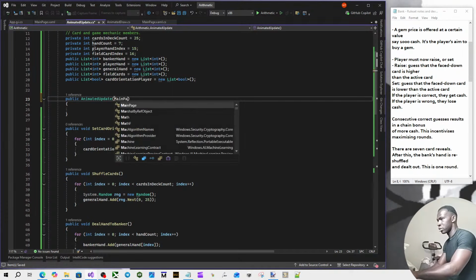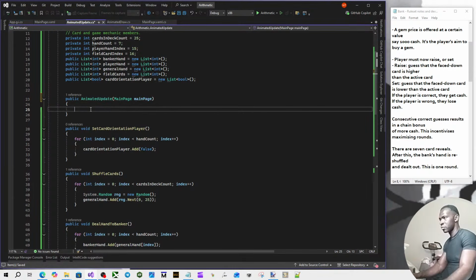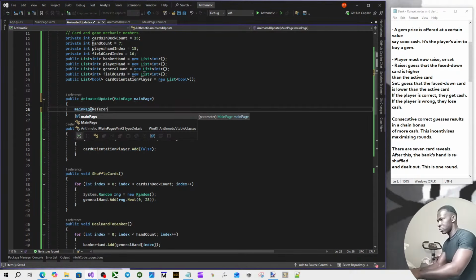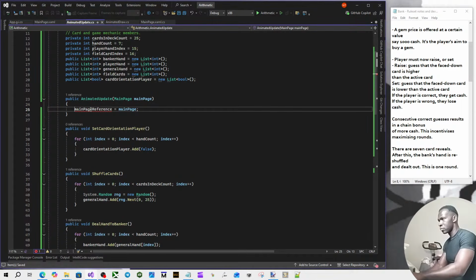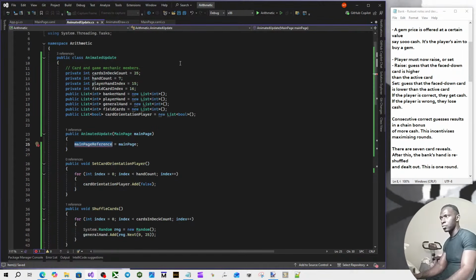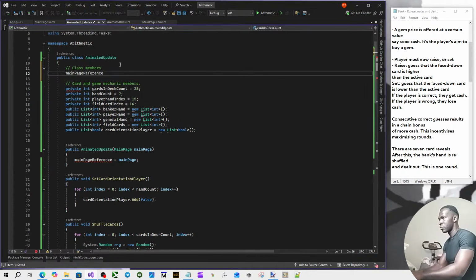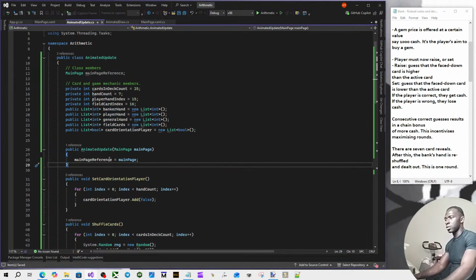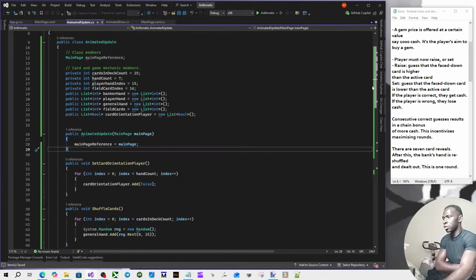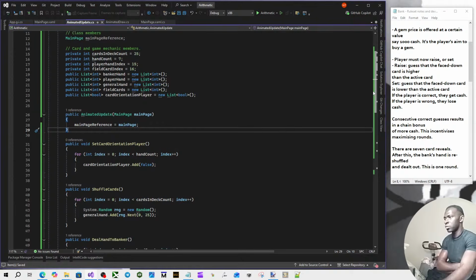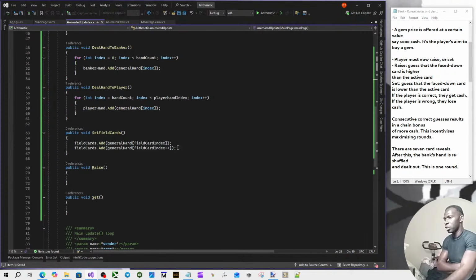Pass that main page reference. Set field cards, then I want to start drawing onto the screen.